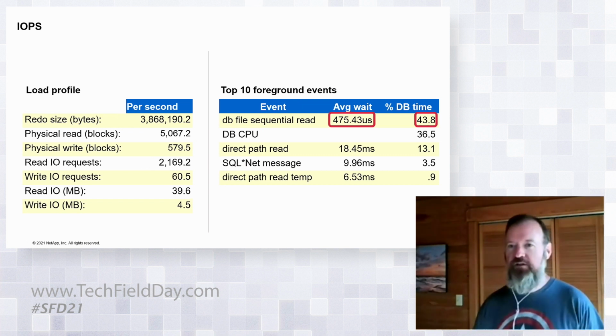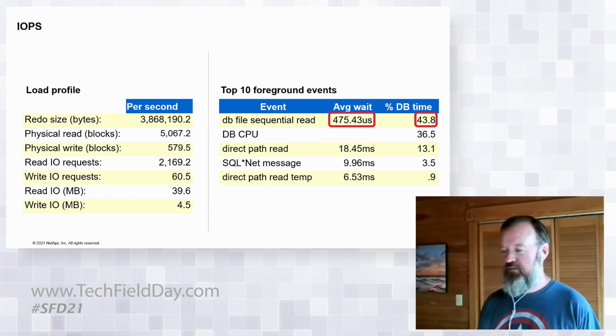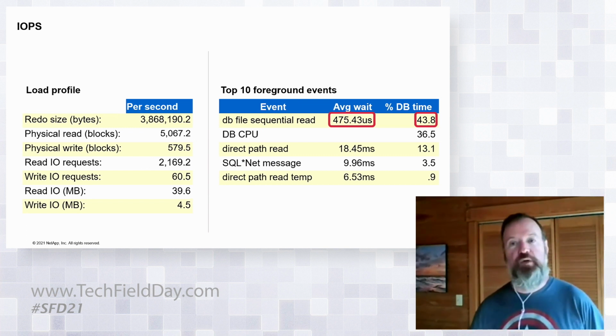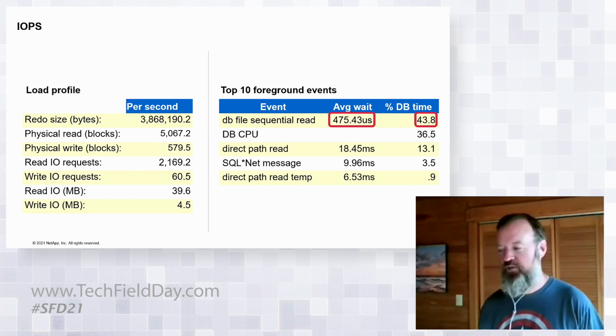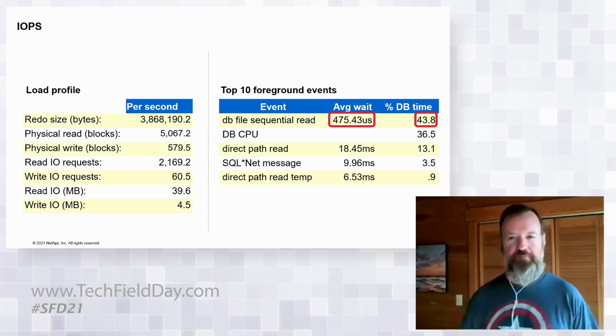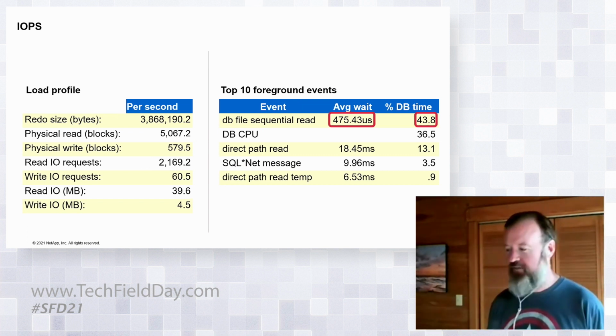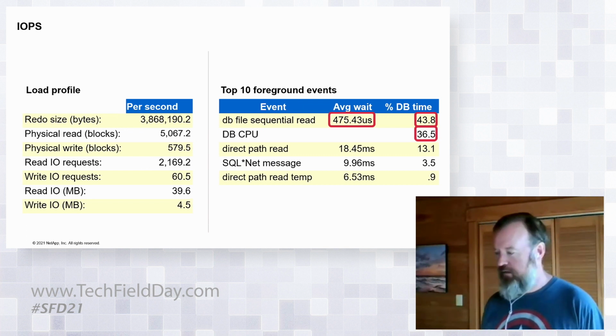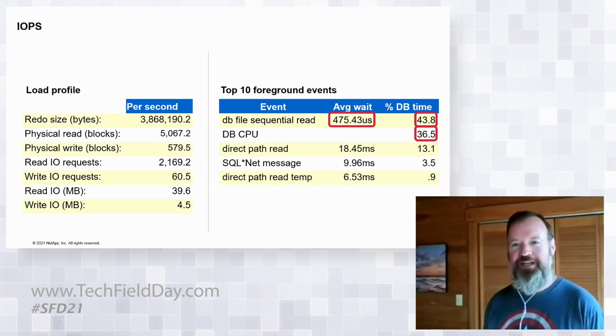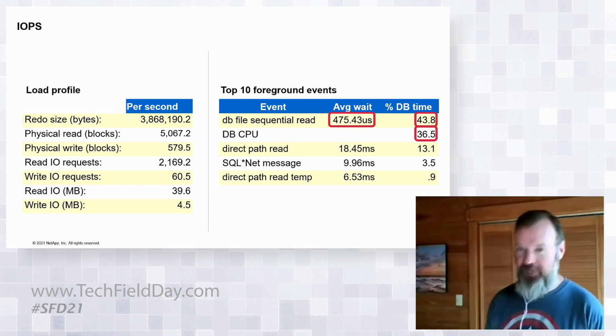If it's a brand new all-flash regular SSD SAN, I guess you can do better, but this is a case where you want to be looking for NVMe over Fibre Channel. You need to bring that latency down. The IOPS are nothing here. 5,000 IOPS, my phone can do 5,000 IOPS with a little chip inside of it. But getting better latency than 475 microseconds, that's a little harder. And of course, you still have DB CPU eating up a fair amount of time too. So don't forget the queries.